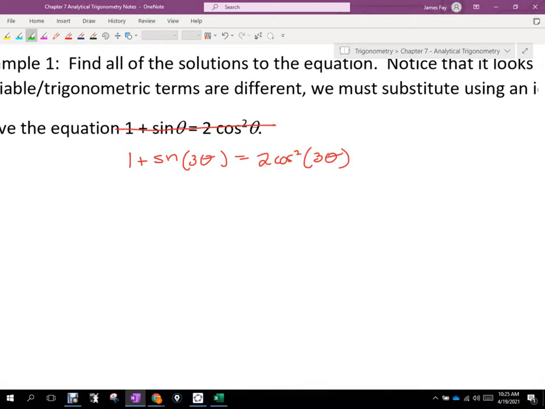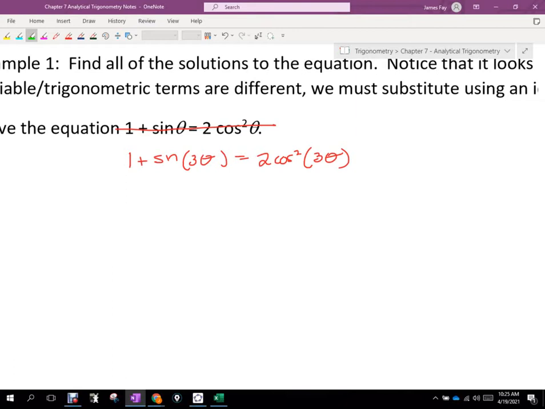So there's two ideas here in this problem that I want to target. One is the multiple angle idea that we started on Thursday. Just did another example of, so this will be a third example of a multiple angle. So 3 theta is the argument. And the other concept that we're trying to target here is the issue between these two sides of my equation.